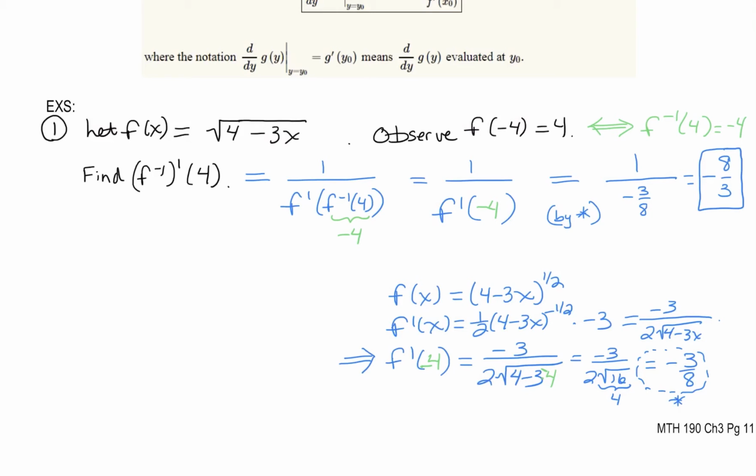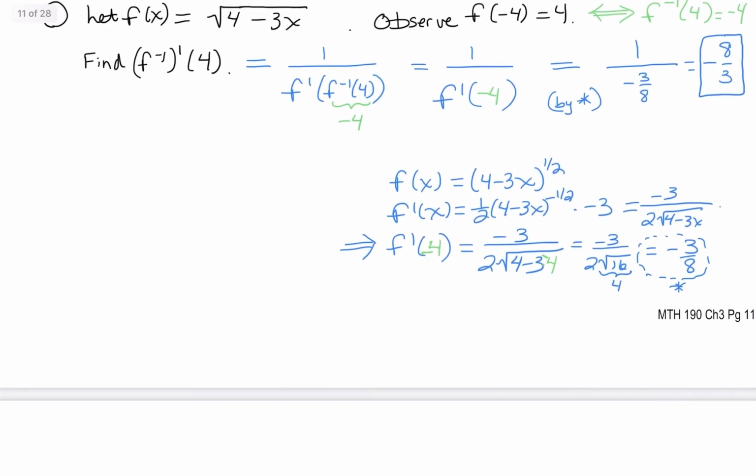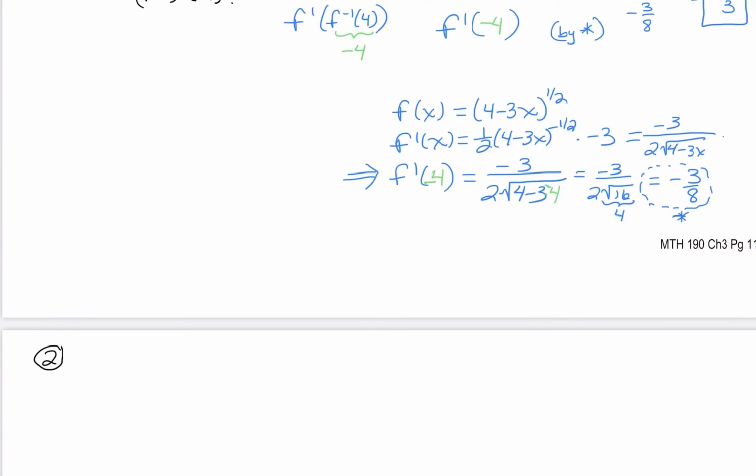All right, let's look at maybe one more, number 2. So number 1 is probably how I'm more apt to phrase a problem. Number 2, I'll take one a little more from your book's phrasing. And they may say, if f of 0 is equal to 3, and f prime of 0 is equal to -5, so this is right from a homework question actually.